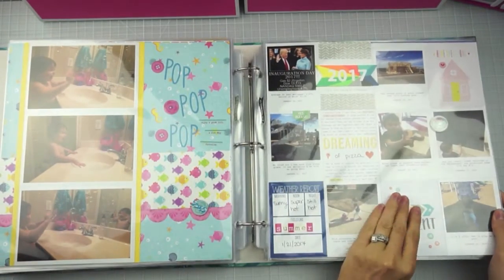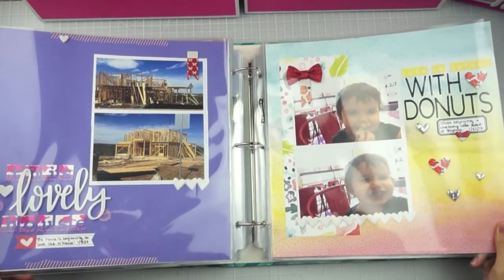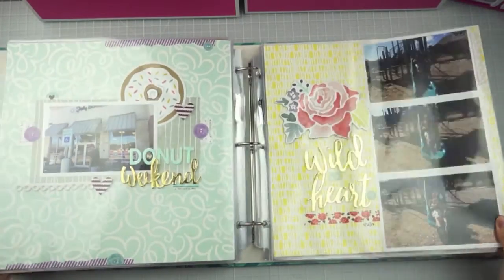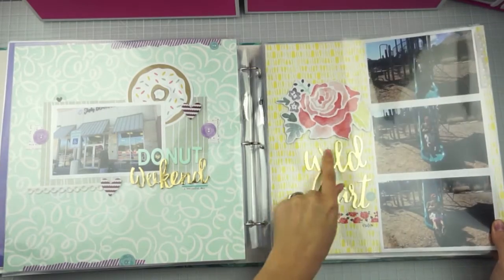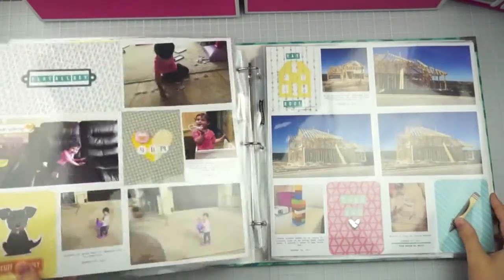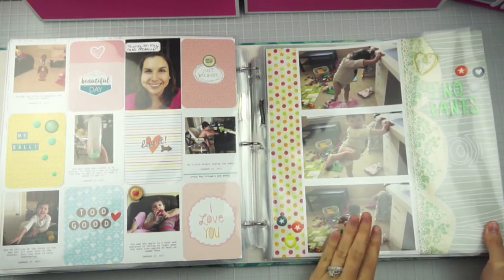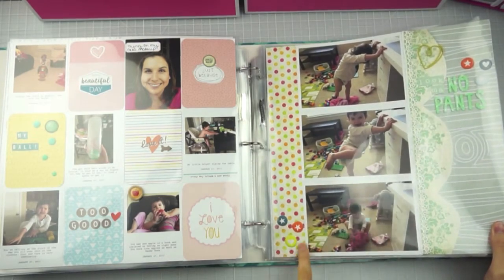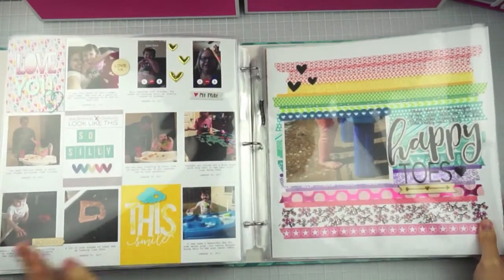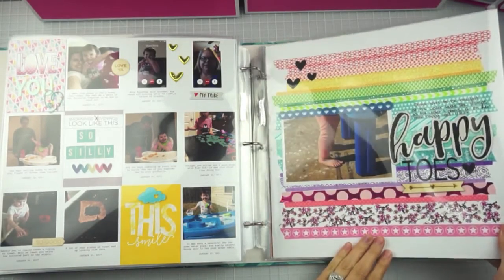That 'bubbles, pop' is part of one of Olivia's favorite books. And two more that I made with that February challenge using up the kit, and two more I did for that as well. I love the letters on these — I'm not a huge gold person, but it's growing on me the more I use it. That's a Project Life page, and more Project Life. This layout I just made and it's over on my blog now — I'll link to that; I used some of the March kit goodies from Freckled Fawn. And then this one I made as a process video over on the Freckled Fawn channel for Washi Wednesday — I did a washi background for that one and I really like how it turned out.